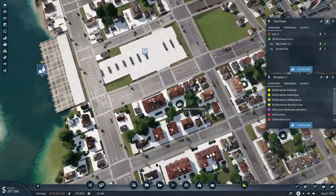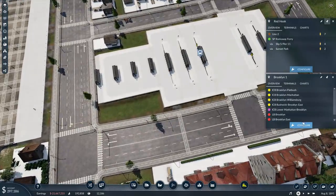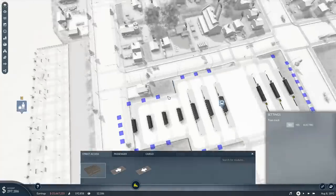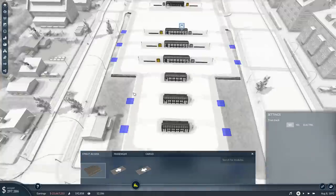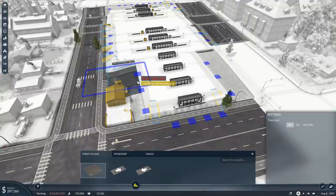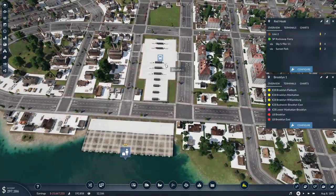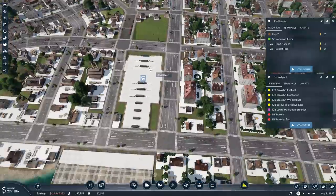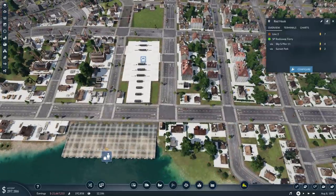Now, the thing is, you look at this and it's kind of a bit ridiculous. But I've done many things that have been very ridiculous. I could put another straight access down there, if I had some more money, but I don't. So I guess we'll leave it there. Now, this has picked up all of these lines that were over there. So I guess we'll just let that rock then.